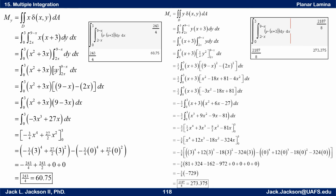Then the y is evaluated from 2x to 9 minus x. You put in the 9 minus x minus the 2x. That's 9 minus 3x. Now we're going to multiply these two with FOIL. First times first, 9x squared, and last times last is minus 9x squared. So those cancel. What's left? We've got a 9 times 3x, that's 27x, and an x squared times negative 3x is negative 3x cubed.